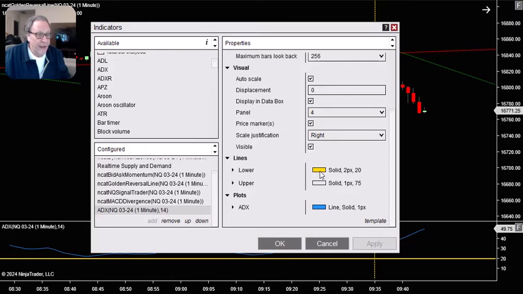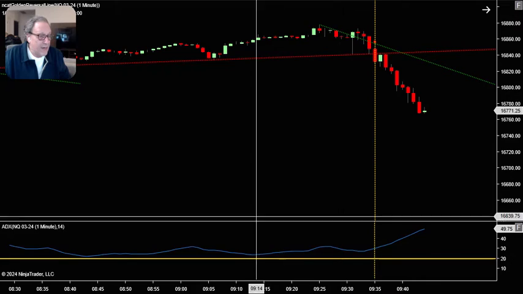You can change the colors around if you like. You can assign the level of the indicator threshold that you want to look for it to cross at whatever number you like. I like to assign it at 20. I don't need an upper number. I'm just looking for 20 as I take my trades. You can make the ADX line itself whatever color you like. Now, there are more sophisticated ADX indicators that actually show you the different index lines that go into calculating the actual ADX, but this is fine for me. I don't care about the percentage of upward versus downward. I just want to see the final ADX. So we'll click OK, and here is the ADX down below.